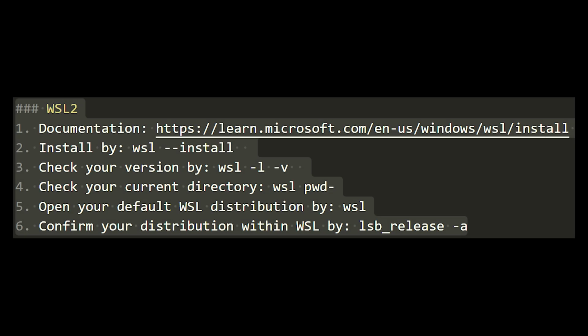For our examples, we're going to use Windows Subsystem for Linux version 2. We have listed all the procedures that we need to follow to make sure that we have Linux installed on our computer using Windows. So now let's go step by step and install Windows Subsystem in our computer.